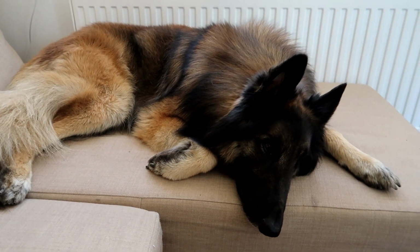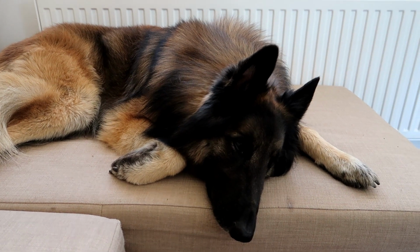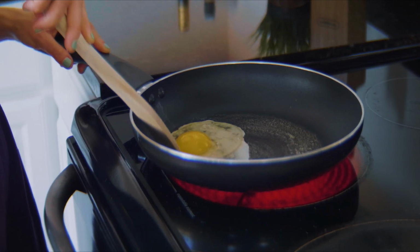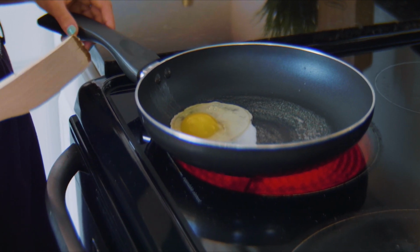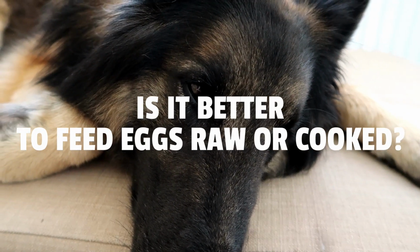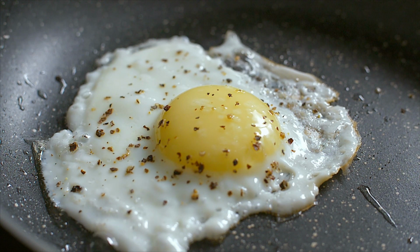Research shows that by feeding a dog as little as 2 to 3 raw egg whites in one meal can inhibit trypsin to the point of causing chronic diarrhea in dogs and malabsorption of many nutrients. But again, you can get rid of these anti-nutrients by cooking the egg whites. So it brings us to another question, which is, is it better to feed raw eggs or cooked eggs? Well, according to research, it's definitely better to cook the egg whites before feeding them to your dog.